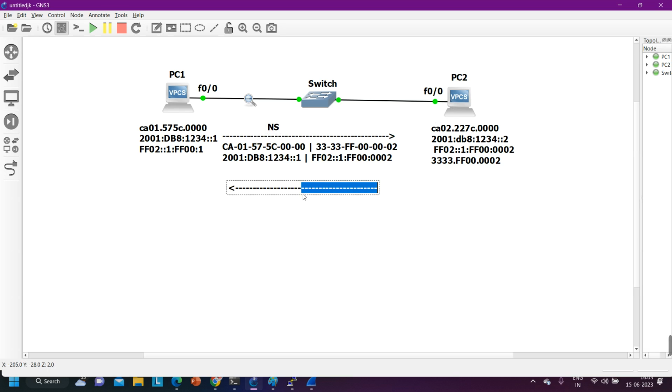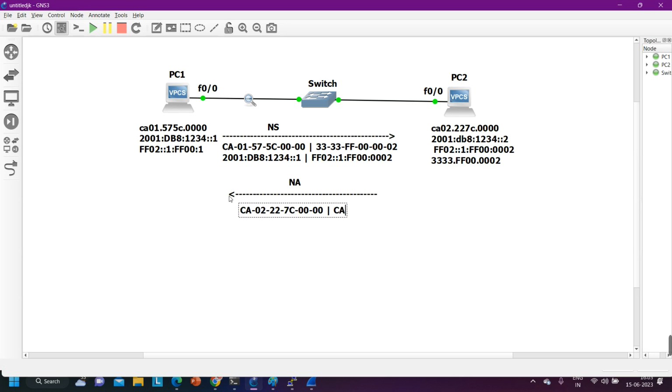This is the neighbor advertisement message. And in the neighbor advertisement message, source MAC will be the MAC address of PC2, that is CA-02-22-7C-0000. This will be the source MAC address.